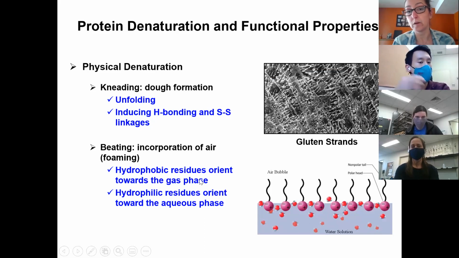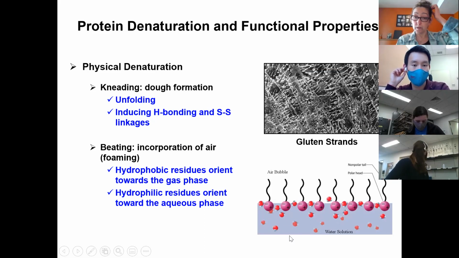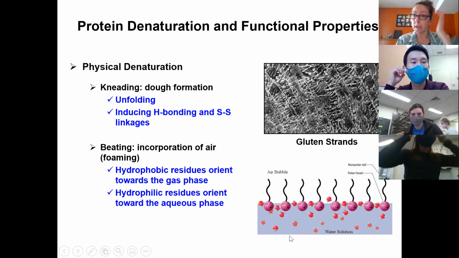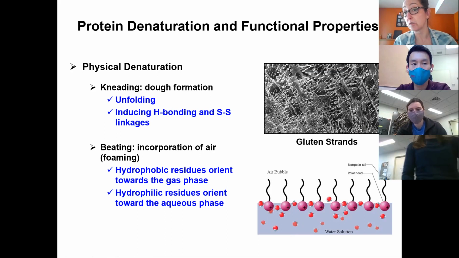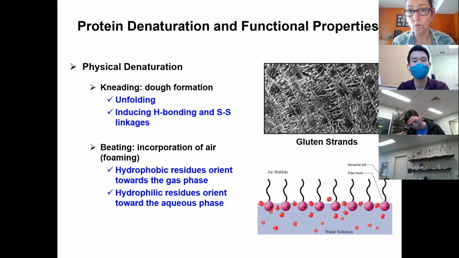And with the beating of the protein, incorporation of air, we are restructuring the protein where the aqueous part is towards the water phase and the nonpolar part is towards the air bubble. So basically the protein changes structure, unfolds, forms a film around the air bubble, and stabilizes the foam. When we talk about foaming, we will talk more about the structural changes of the protein as it emulsifies, as it gels, as it foams, etc.